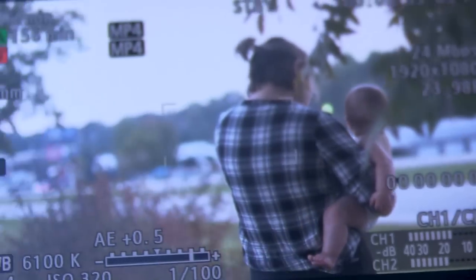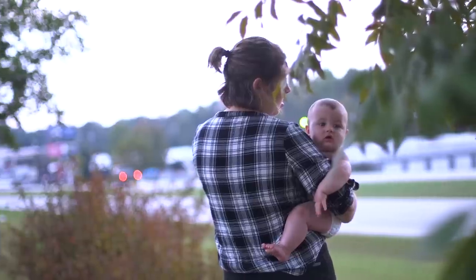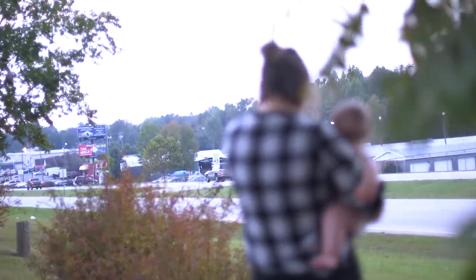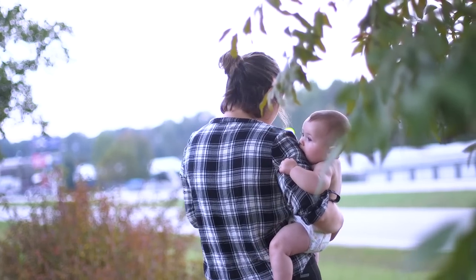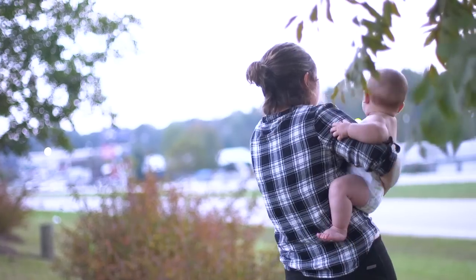Now it does have its drawbacks, like the object has to be directly in the middle of the screen, so you can't move that box. And if you're really trying to keep the rule of thirds, it's kind of difficult because your subject has to be directly in the middle of the screen. Now you can get around that by using the autofocus lock. So it basically locks the focus in place where you tell it to. So you can get the object in focus by placing it in the middle of the screen, lock the focus, and then get the composition that you're wanting.